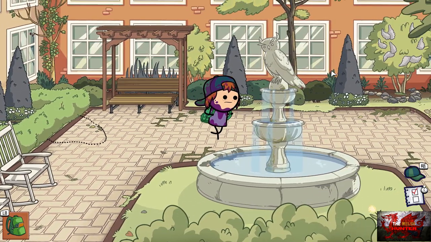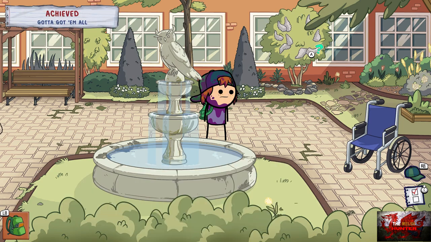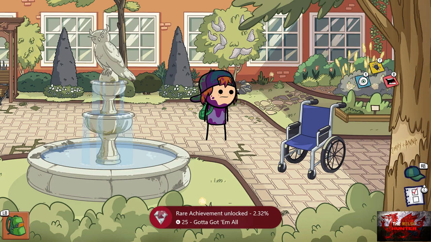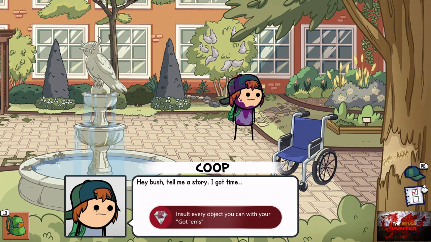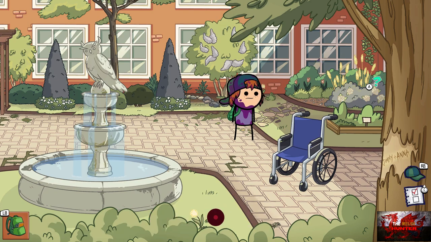The first one, in the upper right corner of the courtyard, we're going to talk to this tree with flowers to get the last Gotham. So, the one with white flowers sticking out of the tree. So, that should be the Gotta Gotham All achievement. Talk to this bush at the very right-hand side three times.